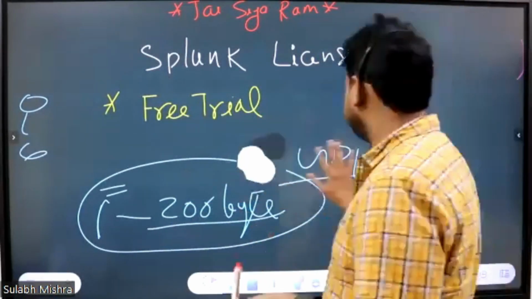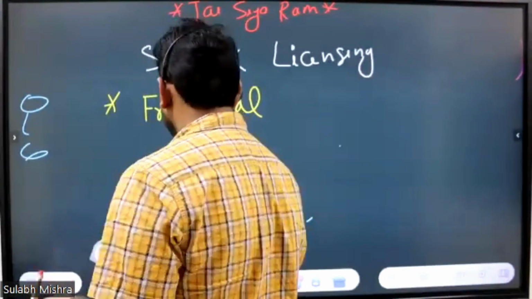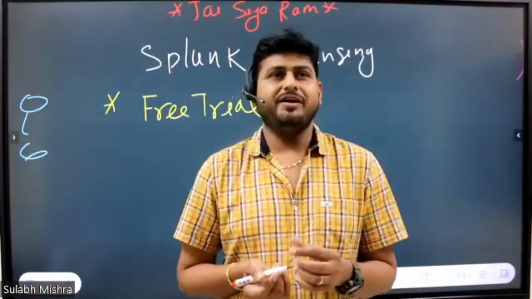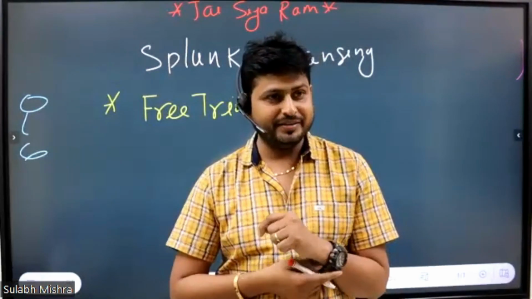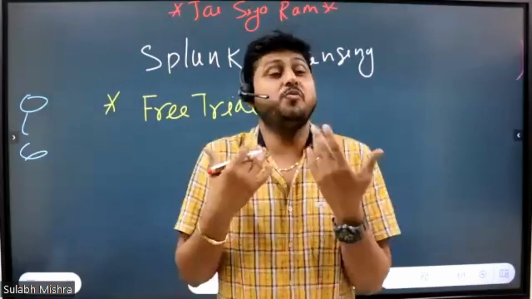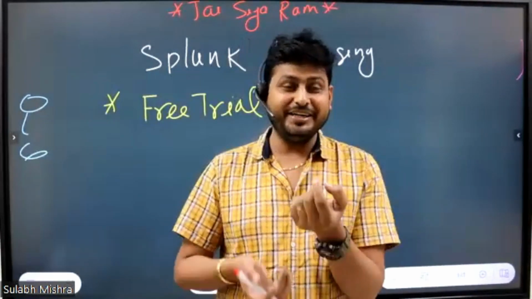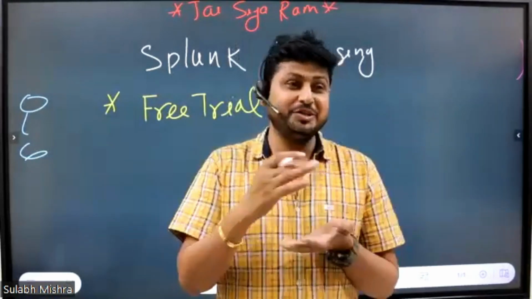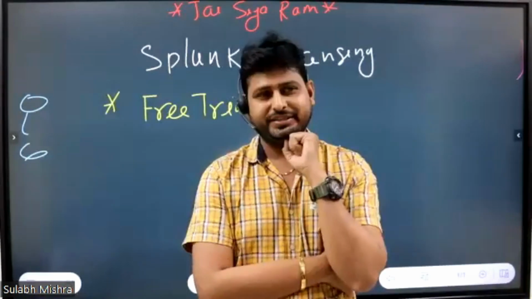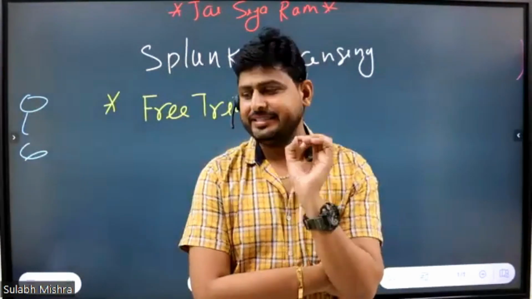So for example, you have 50 GB per day. If you calculate, you have to check how many events per second are coming in. Then one event size is 200 byte. Then with 5,000 events coming per second, how much will be the size in bytes? Then how much in GB? For 1 second this much GB, then for 60 seconds this much, then for 1 day how much? You have to calculate the total size in GB. Understand? Based on that, you have to buy the license.